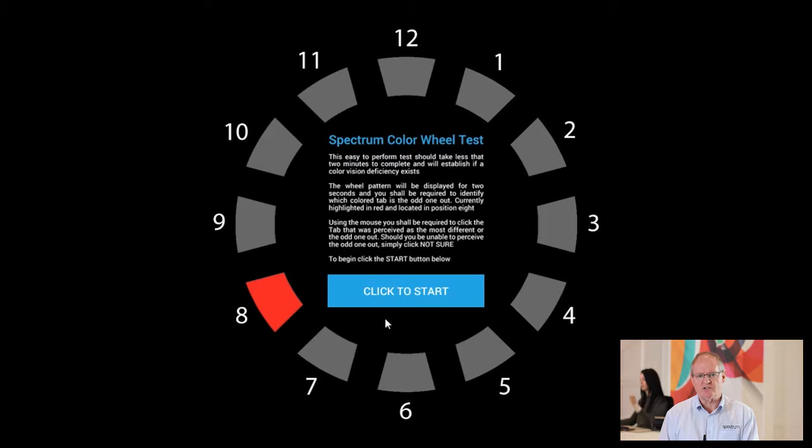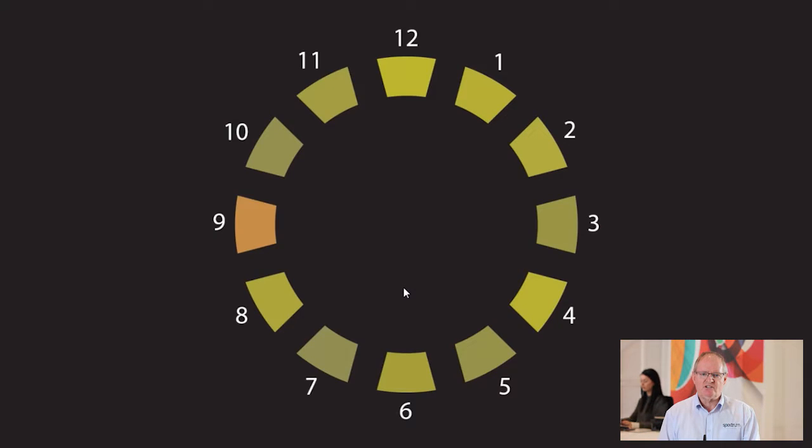The patient instructions are displayed in the center of what looks like a clock face, with tabs next to the numbers. The first screen is the control screen, and you'll notice that the tab adjacent to the number 8 is orange, whereas all the other tabs are grey. This is the control screen, and the patient gets an idea of how the test will work and what it will look like. We instruct the patient to notice which colour tab is the odd one out, or which one is a slightly different colour to the others. The screens will only display for 2 seconds. Research has shown that if given too much time, patients are sometimes able to eliminate the odd one out, which will distort the results. By selecting the Start button, this is the first screen.